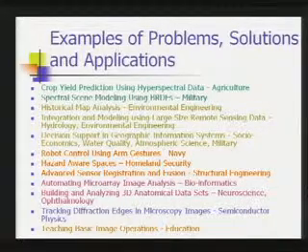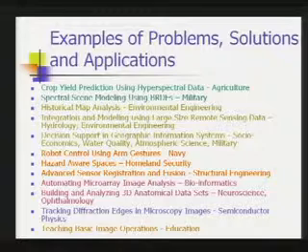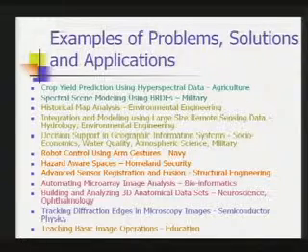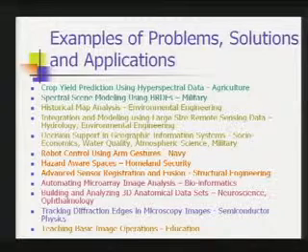So just to give you a quick list of examples of problems, solutions, and applications that we have been dealing with: clearly, crop yield prediction using hyperspectral data. Instead of sending graduate students to collect measurements on the ground, you can have a little Cessna flying over your farm field, collect hyperspectral data, and predict exactly the soil conductivity and other measurements, and then predict your crop yield.